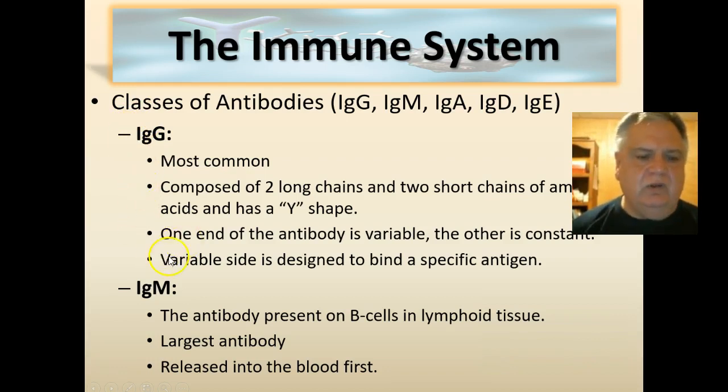So what's the importance of this? Well, it can help us to determine whether a person is in an acute or chronic stage of an infection. If it's an acute stage, it's recent, there's going to be a higher concentration of IgM antibody in the blood. However, if it's long-lasting or chronic, or an infection that occurred in the past, we're going to see a higher concentration of IgG. These IgG antibodies will remain in the system for a longer period of time than the IgM. We say IgM has a shorter half-life than IgG antibodies.